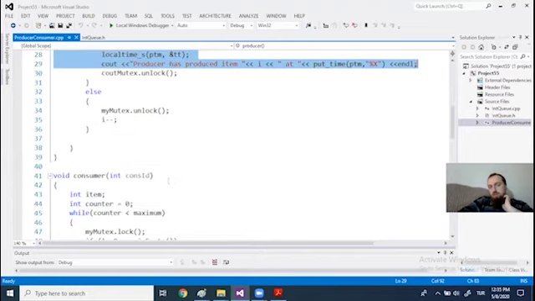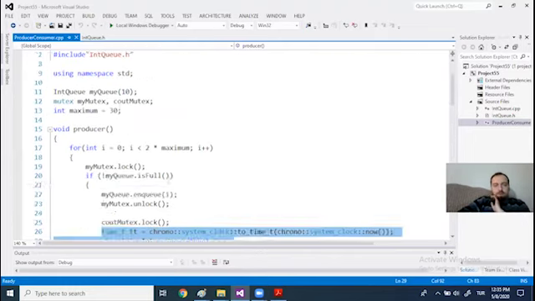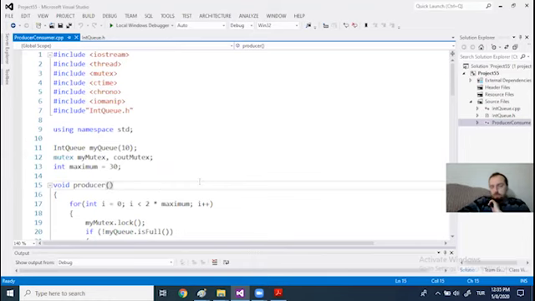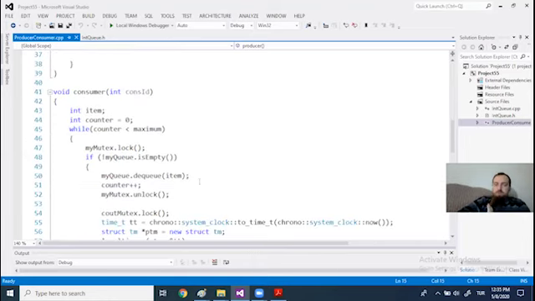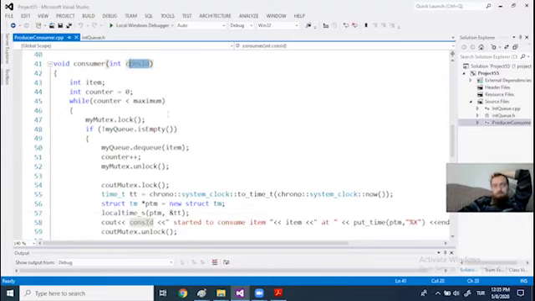In similar fashion, this is what the consumer is doing. Since we have 1 producer, we don't have any ID for the producer. But since we have 2 consumers in this case, and sometimes you might have more producers and more consumers, for the consumers I'm going to have an ID. And I have a counter which goes from 0 to maximum, 30 times.